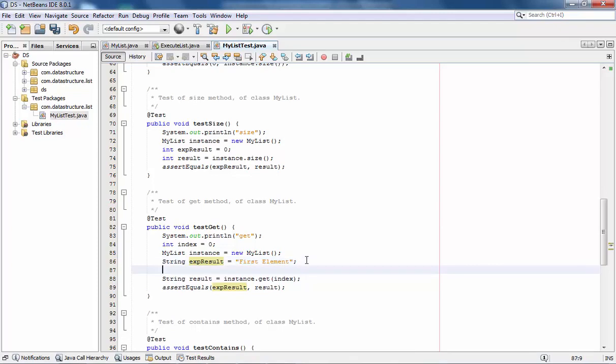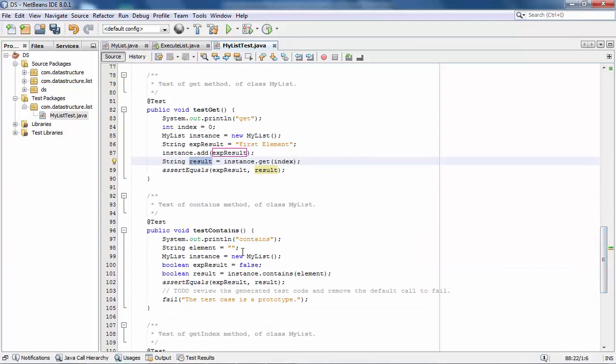So let's add this to the list, instance dot add expected result, right? And then we'll get the data from the list at index 0. So here is index 0, and the result should be this one, the first element. It should return the element to this result, and then we are matching this result.